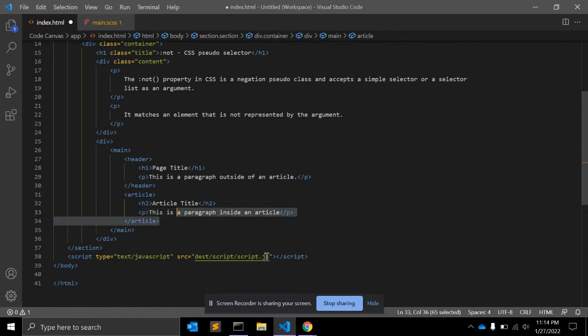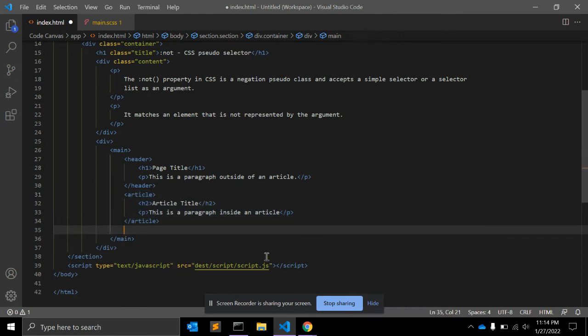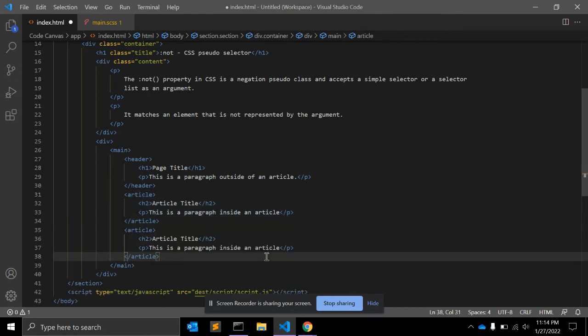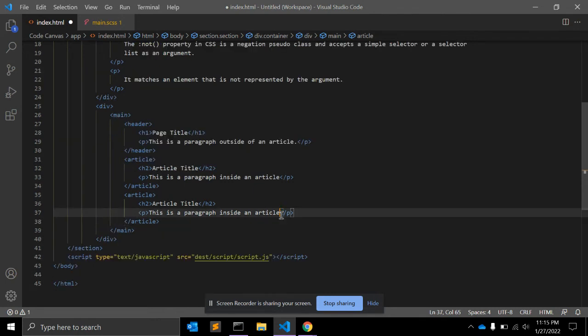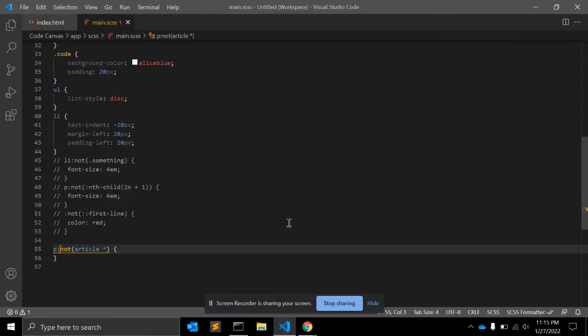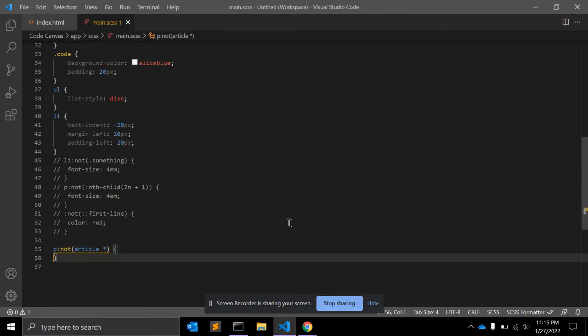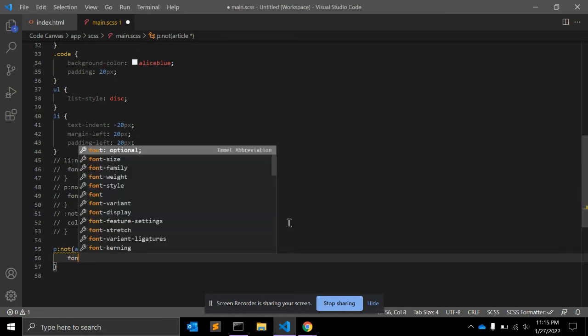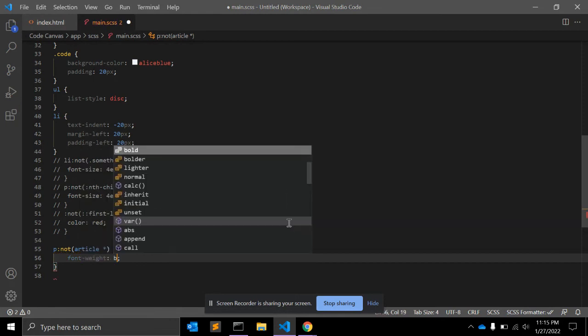Let me just copy this article tag again and paste it here. This is another, so you can see the difference. Okay, and in CSS you can simply write down p, which is not article, and here you can write down font weight.